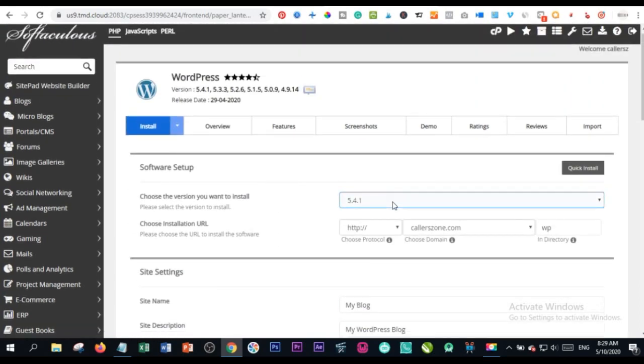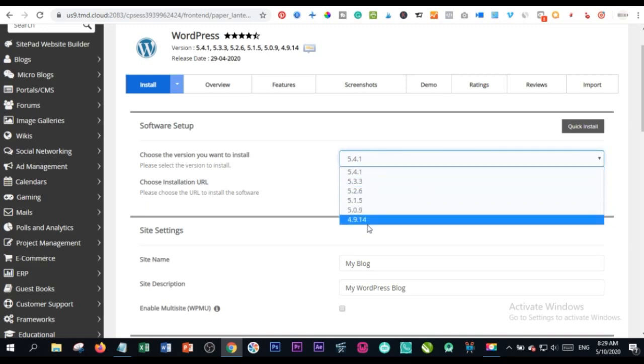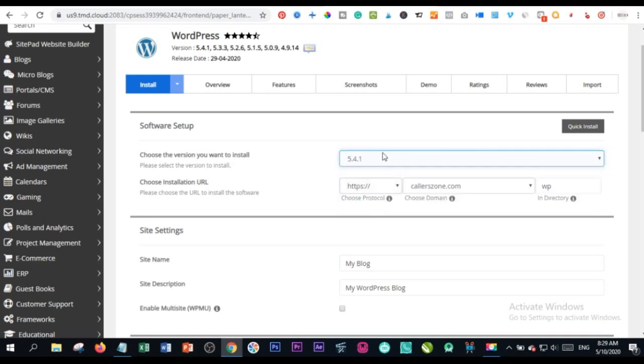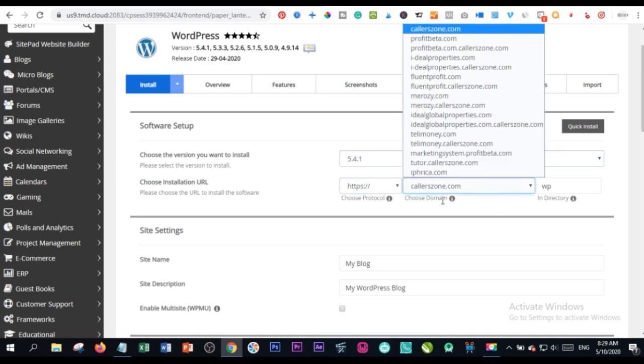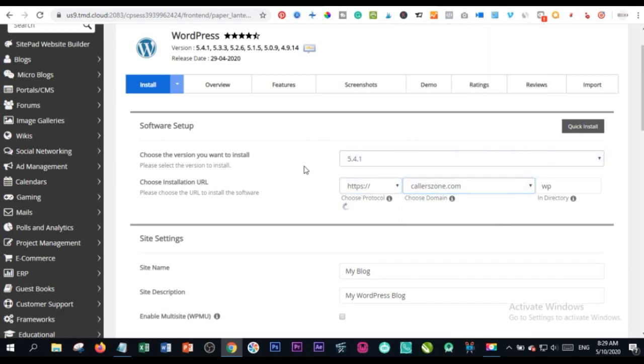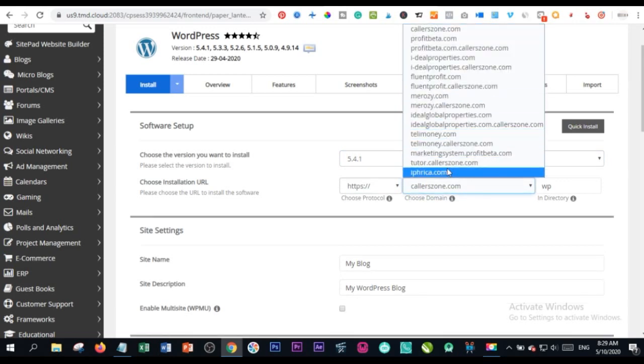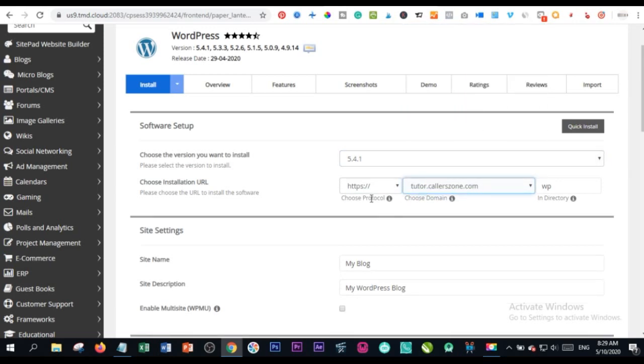Now it gives you the option of choosing which version of WordPress to install. So just go ahead and click on the latest version, and then it's going to be HTTPS. And here, in your own case, it is going to be just one domain name, but in my case, I'm going to select the domain name where I want to install WordPress. As I told you earlier, you have the option of hosting different websites with just one hosting account, depending on the package you are going with. So in my own case, I have different websites hosted here. I'm going to just choose one domain name. In your own case, it will just be your domain name here, that is if you are hosting for the first time.